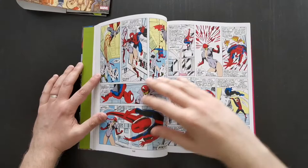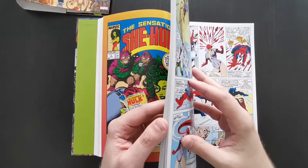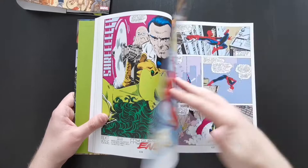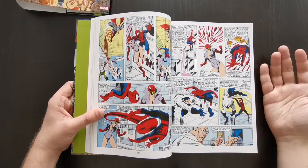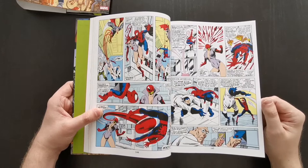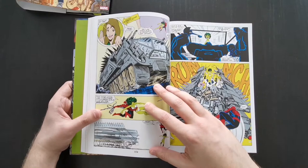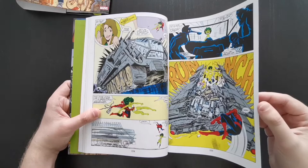There's a Spider-Man guest appearance here. If we look at the cover of this issue, she actually says on the cover: 'My third issue — time for an obligatory guest star.' And there he is. It's just acknowledging another thing that comics would generally do, especially early on in a new series — you throw in a more popular character as a guest star. Spider-Man was a frequent choice for Marvel, understandably, with him being pretty much the most popular character they've ever had as a solo character. So the series is literally just pointing it out and saying, yeah, we're going to throw in Spider-Man here because we need a guest star.